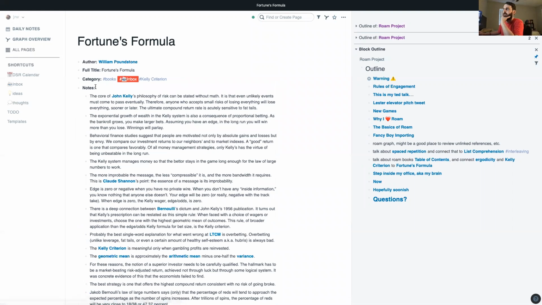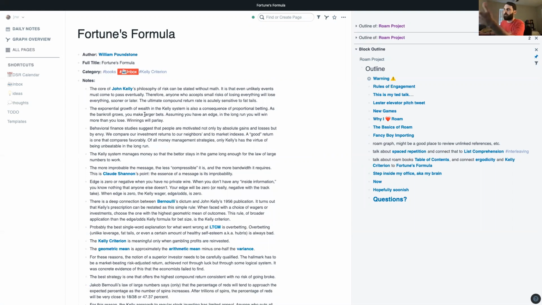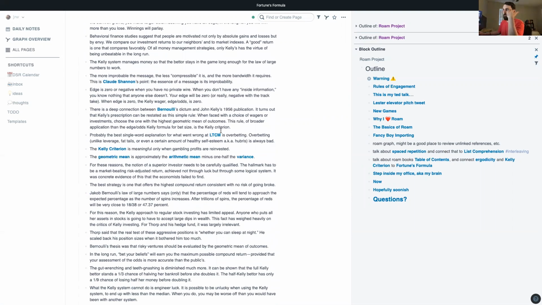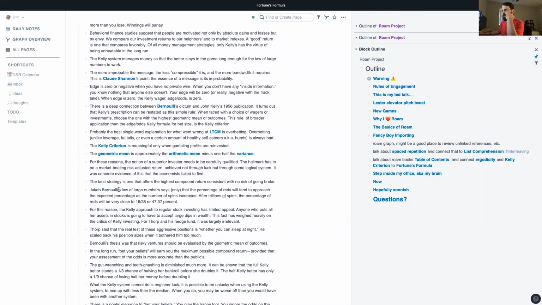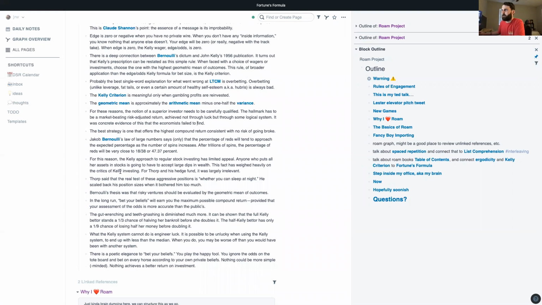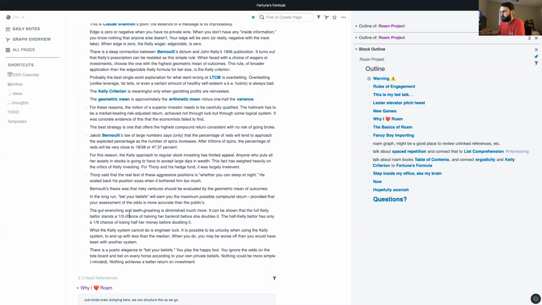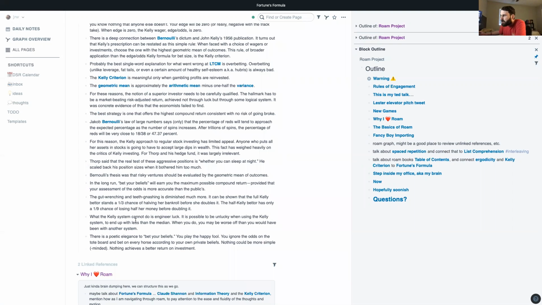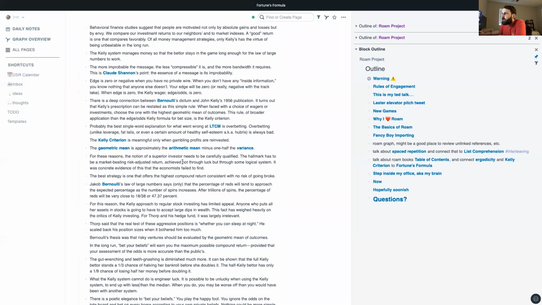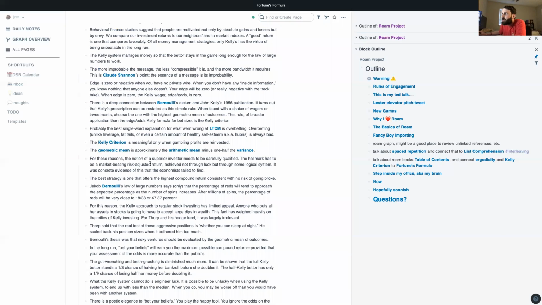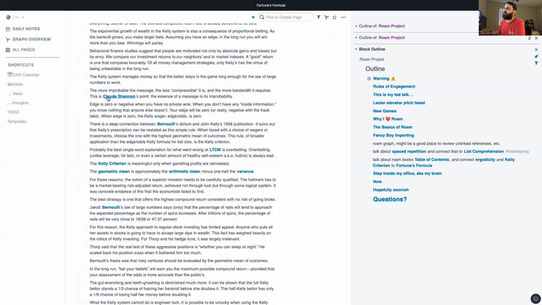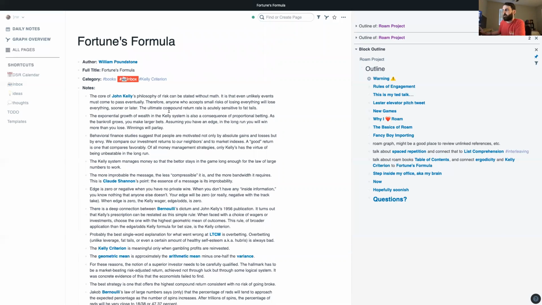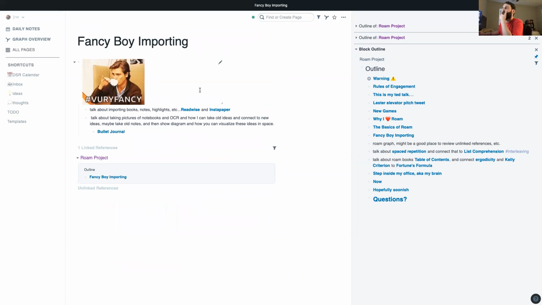So Fortune's formula, let's go back there. I already showed, I've already gone through, but I can go through this, there's more things I could link. So I could just highlight that and make sure that I'm connecting that to the Bernoulli thing. Going through, there's more Bernoulli, all sorts of stuff. So if I saw something, so I know in the long run, bet your beliefs, there was something good. Yeah, I don't know. So I could go through here though and tag different things and make connections, and yeah, so we got that.